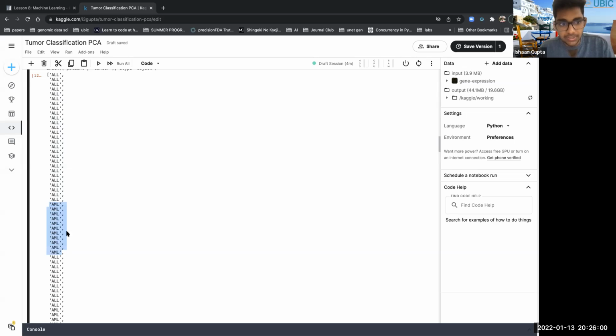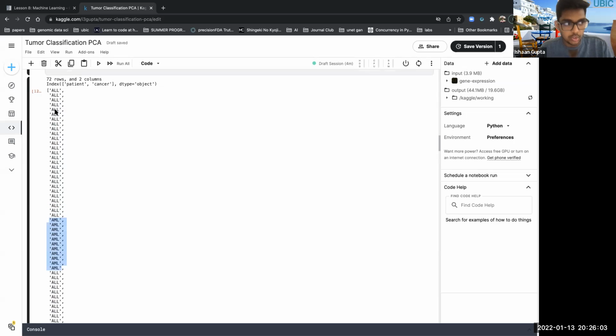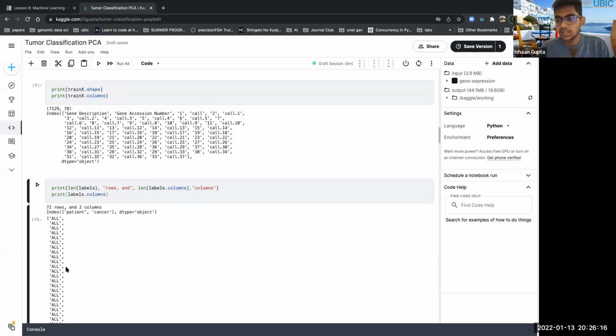We want to predict whether for a given patient, for given gene expression levels, the patient is more likely to have ALL or AML. For background context, these two types of cancer have similar symptoms and can be hard to distinguish sometimes. So the machine learning approach helps identify which type of cancer is most likely depending on what genes seem to be highly expressed or lowly expressed, right? Any questions so far?